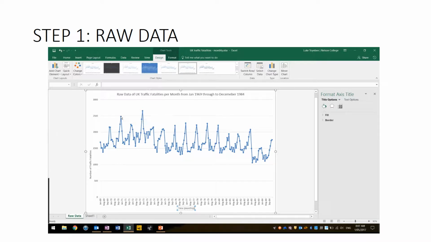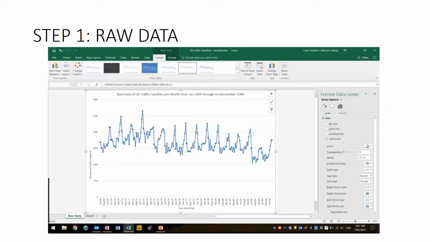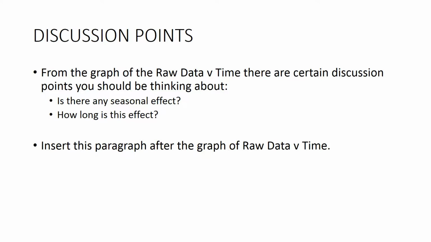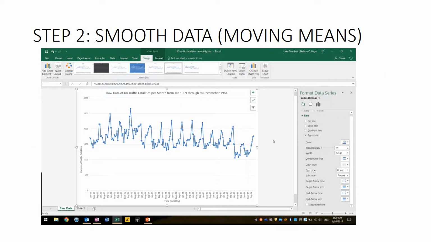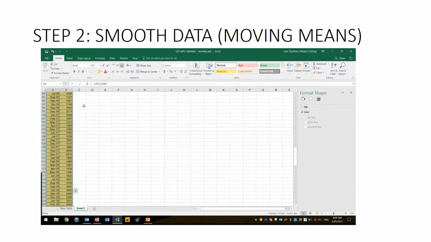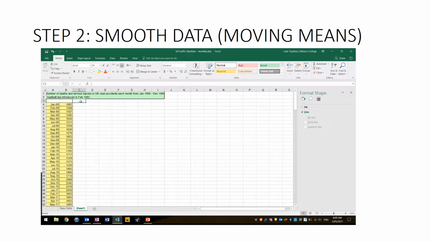From this here, we are going sort of to count peaks to help us with our seasonal effects. So from here, you need to be able to discuss, what do you notice? Is there a seasonal effect? Okay, so once we've decided and we've written down what our seasonal trend is, I've noticed that here that every December there seems to be a peak, which to me suggests that there's a moving mean of order 12.